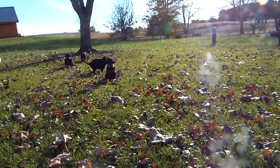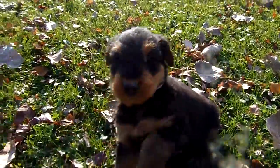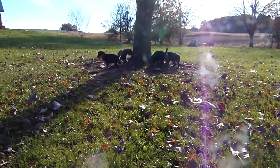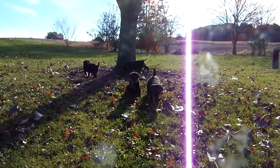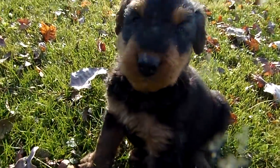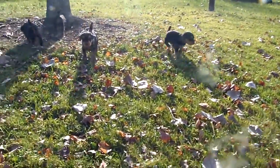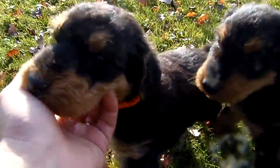This is Yellow second, Blue, and then Orange in the back. Come on, pups. Say, I haven't come this far, huh? You're the brave one to come this far in the yard, aren't you, White? You didn't lead your brothers. Come here. Good puppies. Come here. Good boy. Oh, you nervous? Are you nervous? This is Orange, I think, and Yellow. Yep, Orange. And White's still here.